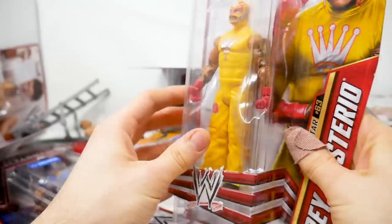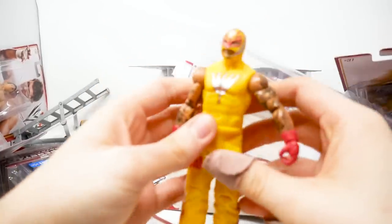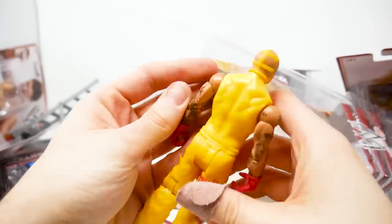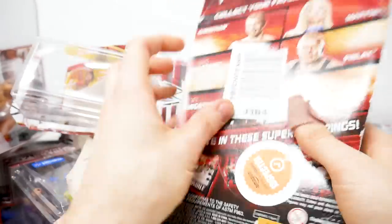All right, this is a mustard fan Rey Mysterio wearing the colors of the brand of McDonald's. Is this a rare figure nowadays? Absolutely. This could have been sold for $15 million on eBay, but I open it up. This is an awesome looking figure, but we don't have enough time, so we're looking at Fit Finlay. This is a really old looking figure, but it's beat up, so it doesn't matter that I opened him up.